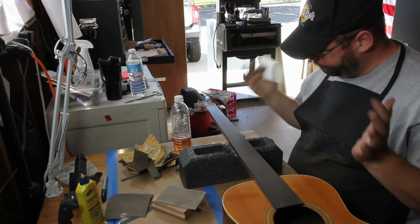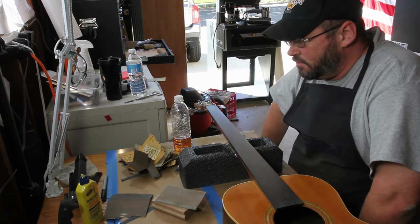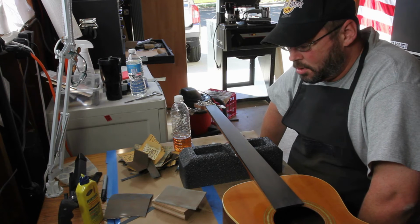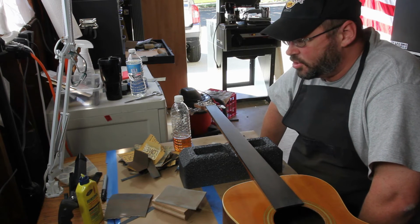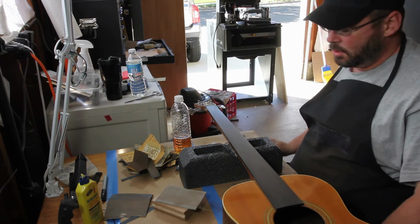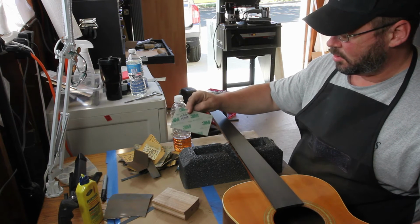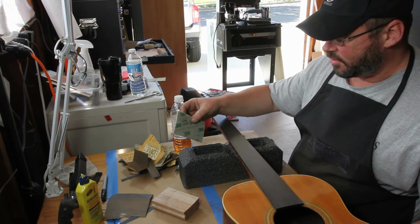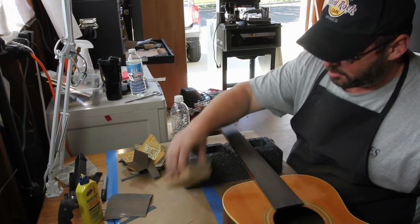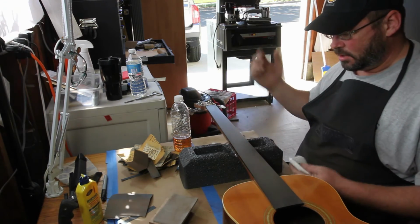And here we are. I used 4 sheets of 600 grit sandpaper, and then I used a quarter sheet of 800, a quarter sheet of 1000, and then I finished it off with these really cool 3M pads. This one says 1200 to 1500. They're foam, so I just put it on the radius block, just like that, and it works out really nice.